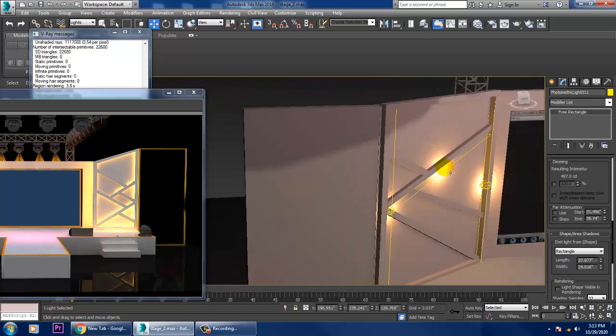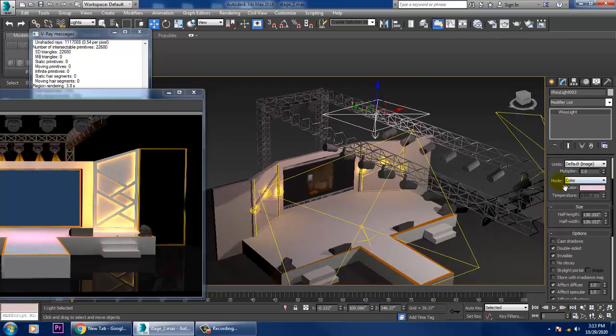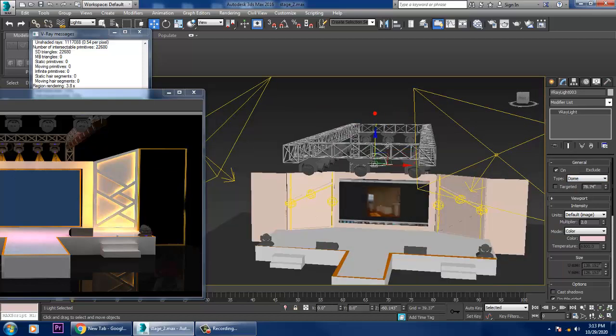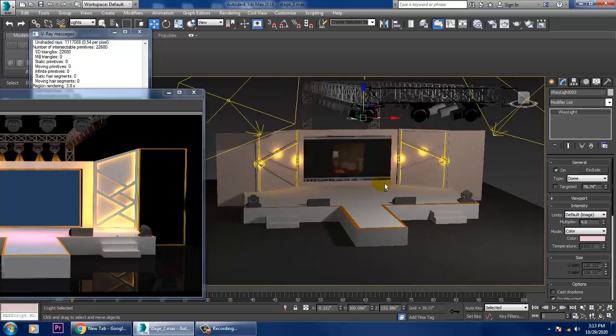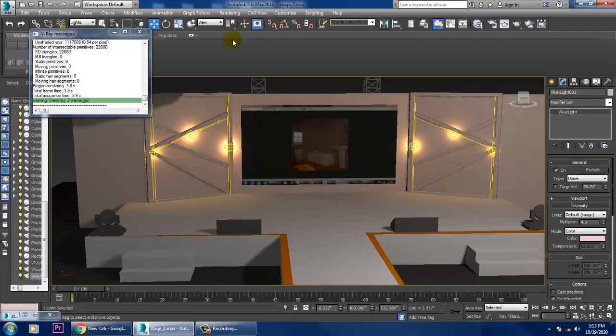And now what I'll be doing over here is I'll be selecting this light, and instead of this planar I'll just make it a dome light over here. I'll just drag it a bit down over here, and I can just increase its intensity if it is required, and let's render and see how it looks like.